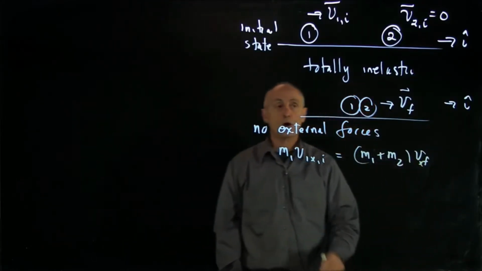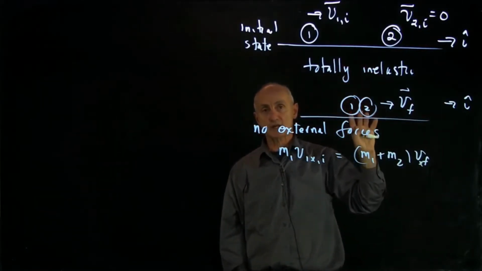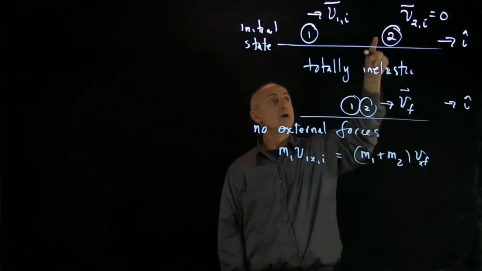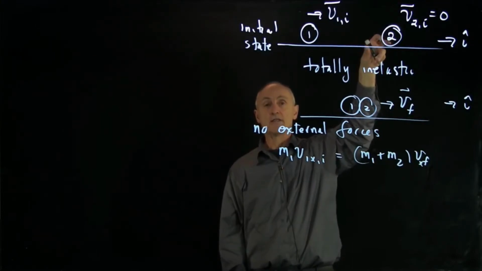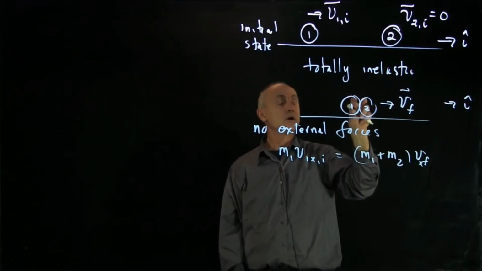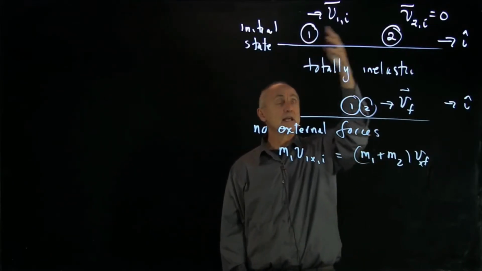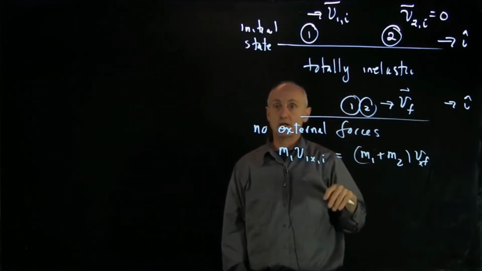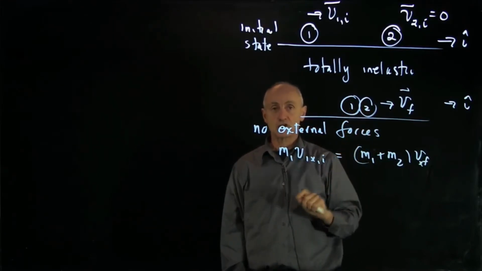And now, is energy constant? Well, in a totally inelastic collision, energy cannot be constant. And the reason is that these internal forces will cause deformations that are irreversible. So the objects might be deformed, which is a loss of some of that kinetic energy going into deformation. There could be noise. There could be heat generated in the collision. Lots of sources. When objects stick together, kinetic energy is not constant.